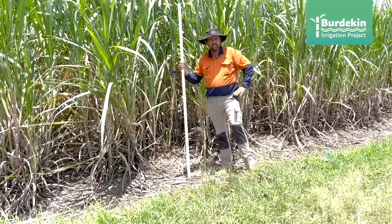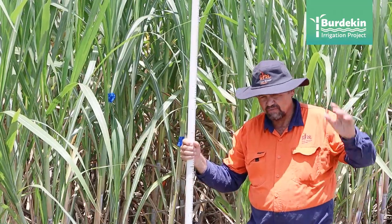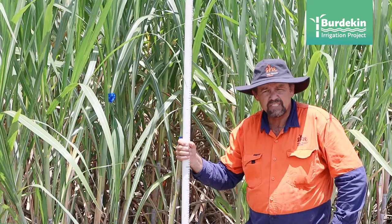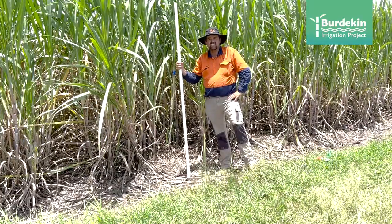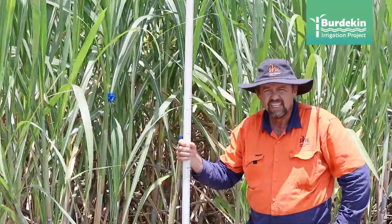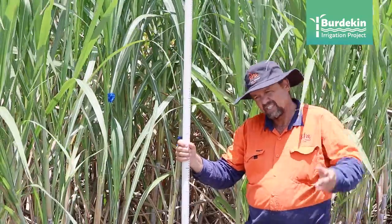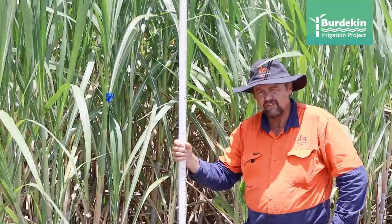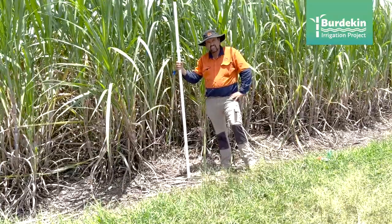I'll come back tomorrow at the same time of day and do the same measurement. Over time the cane will start growing again as the soil gets a bit of air into it — it goes from almost zero growth to probably around 40, sometimes even more, millimeters per day on a good sunny day. If you write down the numbers every day, you'll find that at some stage after four or five days your growth hits an upper limit — a peak. From there, as the soil dries out and water gets harder to extract, the growth slows down. When your peak was, for example, 40mm, you keep measuring until you reach half of that — 20mm. At that 20mm point, it's time to put the next irrigation on.